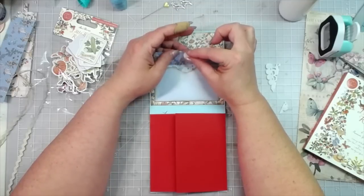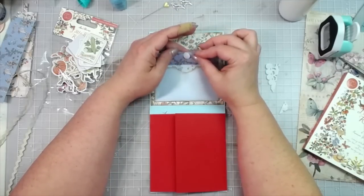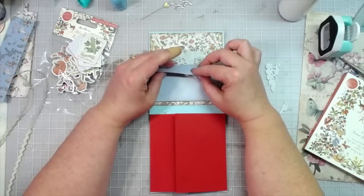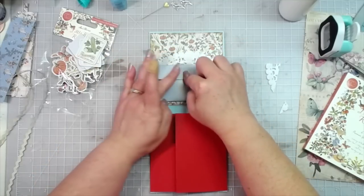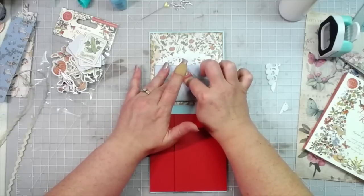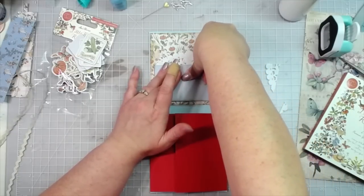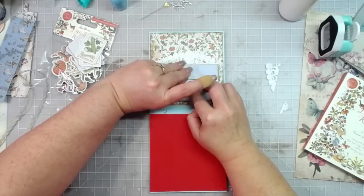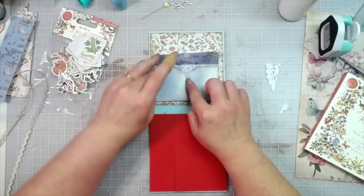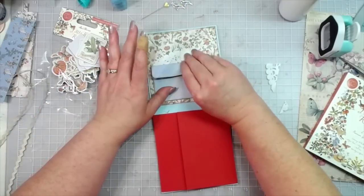actually going to put it right here at the very edge, so that way I know I'm going to catch all of that top flap and then press it down really good and hope that we don't have it into the thumb notch. Oh no, we're good. Look at there. That's good. Good job, Melina.